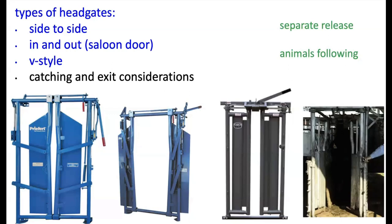And then you have a handhold here that you grab, and as that cow comes forward, you pull it and you catch that animal. Definitely when you get ready to let them out, you're going to need to use two hands there. One is going to be your release. So on this Pearson here, that release is up top here.